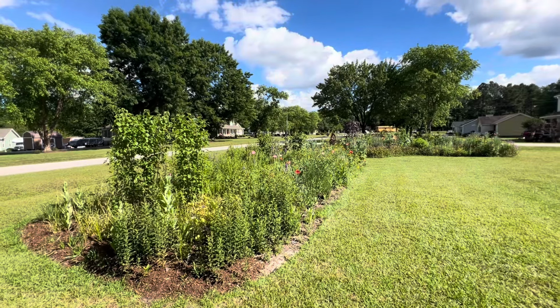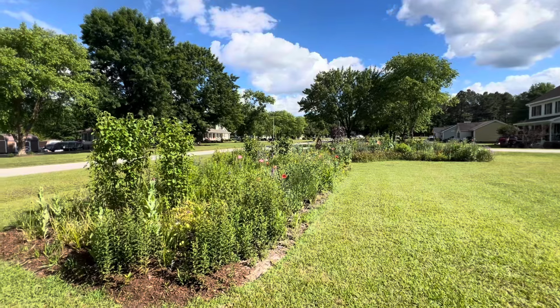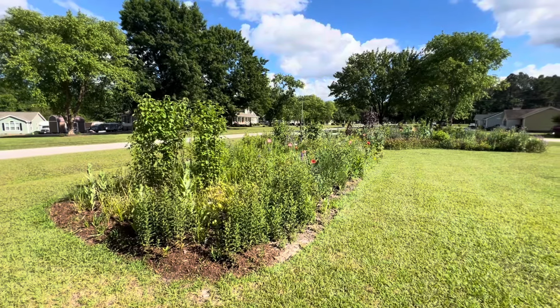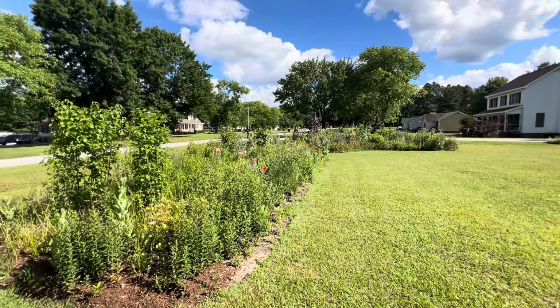So let me turn the camera around so that you can get an up-close view of how these native borders are looking as they turn just about a year and a half old. All right, I'm gonna start in 0.5, mostly because I want you to see how beautiful the sky is. It's a little warm, but you know what? After 2 inches of rain, I am not gonna complain about anything. And I am just really pleased with generally how these two big borders are looking.